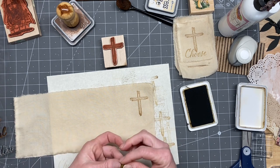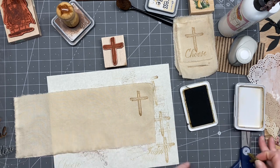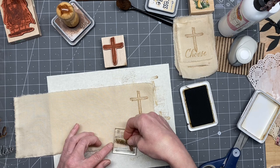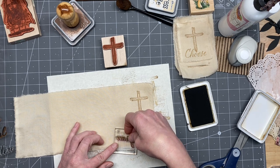I may take a break for a second to get one of my other words on there. I was going to do believe as one of them, but yeah, anyhow.